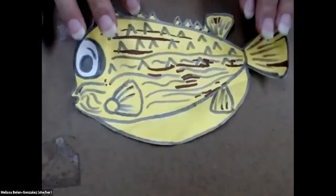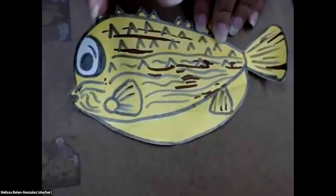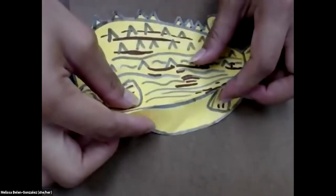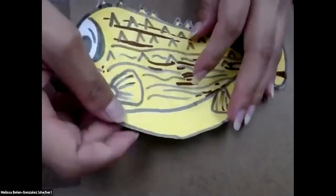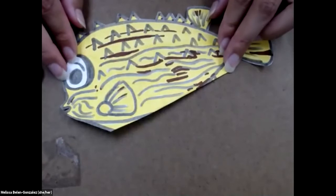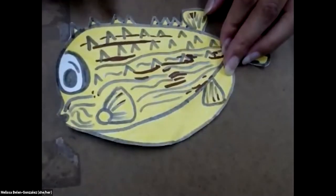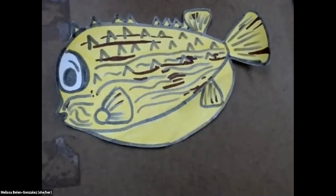So this is a burrfish that I drew before. This one instead has a black or gray outline instead of brown. But as you can see, this is that line I'm talking about, this line that I drew that I want to be able to fold. So this is the burrfish when it's deflated. And this is the burrfish inflated. And these spikes are a little smaller. You can draw your spikes as big or as small as you want.